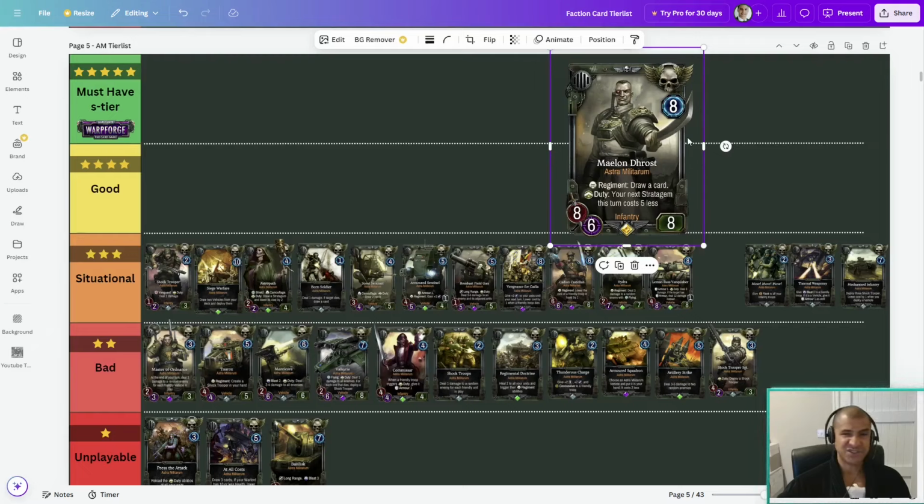Again, he's a duty. The regiment part is pretty good because obviously the units on the board attack, and then you get to draw a card. So I think it's pretty good. I think the duty's like, again, if it's your warlord, if you're playing Denkler, sure.